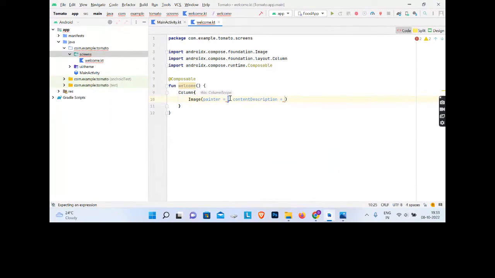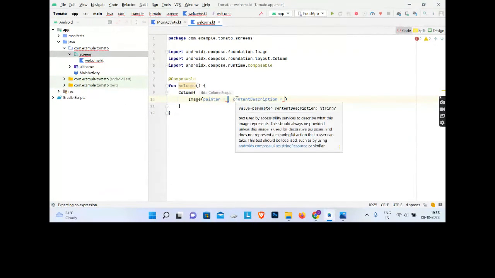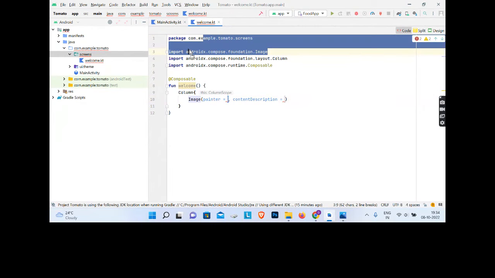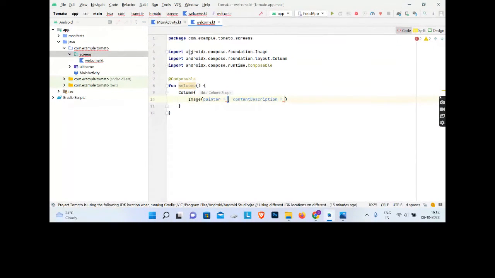If you double click on that, the function gets loaded automatically. If something is missing, it will automatically be imported as a package. For image, we need this package. It got imported automatically. That is the beauty of Android Studio.